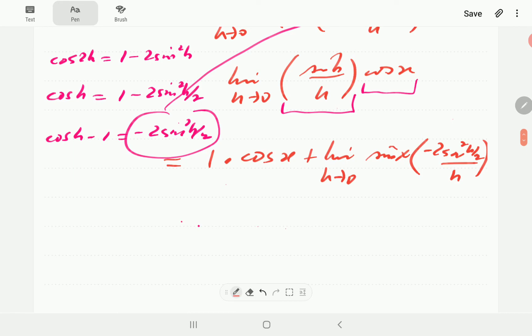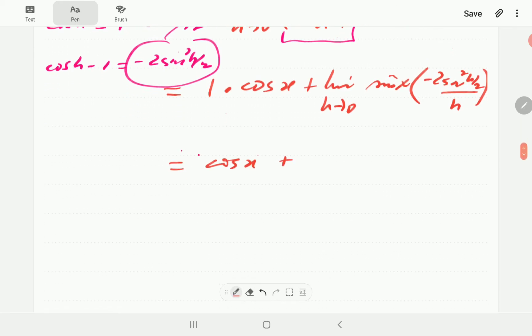And then we are going to redistribute this. So we're going to be plus the limit as... we have got cosine here already. What we are going to do in this term, we've got sine x. So here, if we bring the 2 down into the denominator, then it becomes h over 2. So we're going to have sine h over 2, all over h over 2.